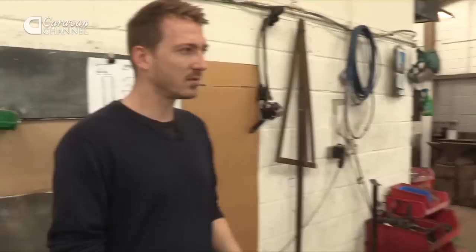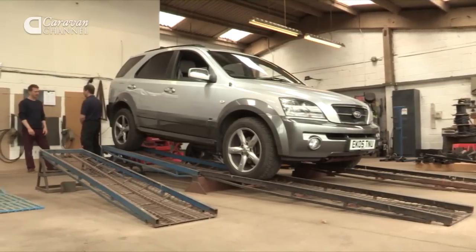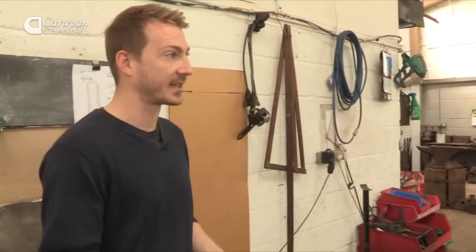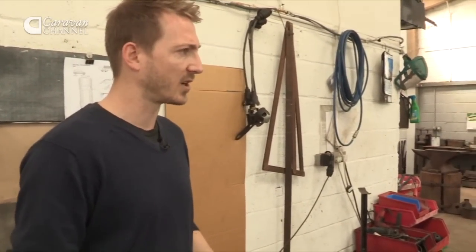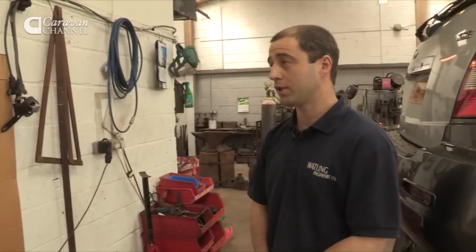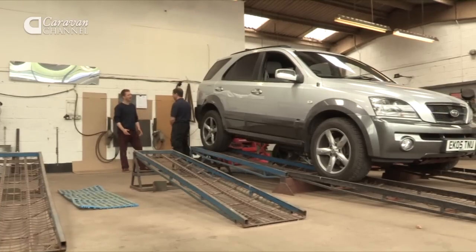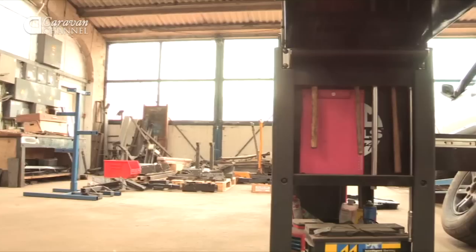Is it the kind of thing that I can fit myself? You can fit it yourself — the tow bars come with full fitting instructions. However, many people want to take their vehicle to a professional establishment and enable a reputable organisation to fit the tow bar on their behalf. And when it comes to electrics, as I understand it, you need to hook it up. What's involved in that and what kind of connections would I need? There are a couple of different options for electrics depending on what trailer or caravan you are towing. The older style caravans and trailers have two 7-pin sockets. The newer style have a 13-pin socket, and they will be common on all new caravans and trailers going forward. I want a detachable tow bar with a 13-pin, so let's get it fitted.